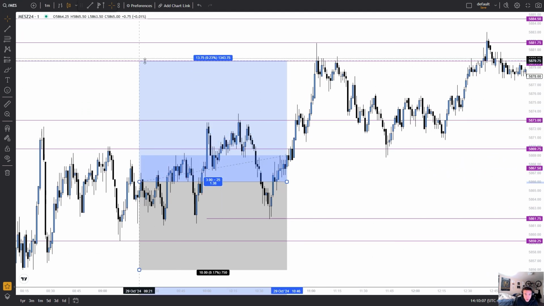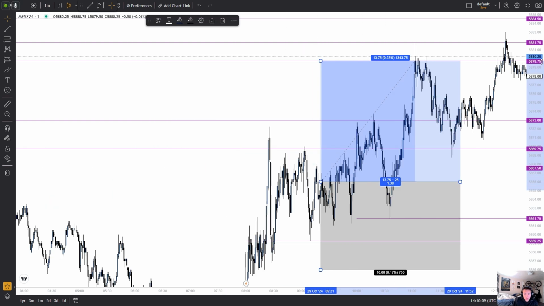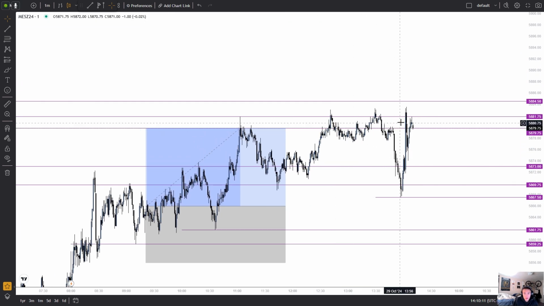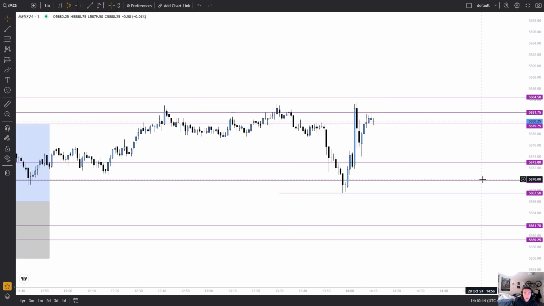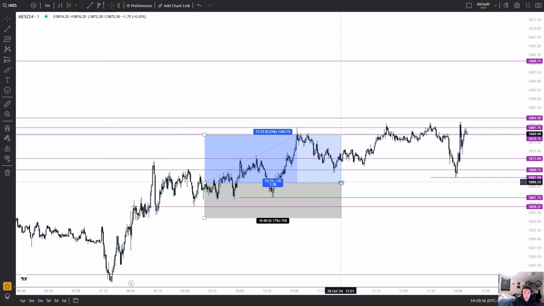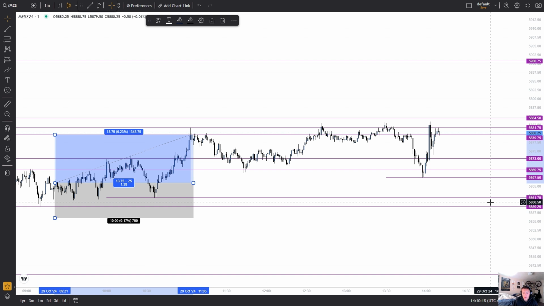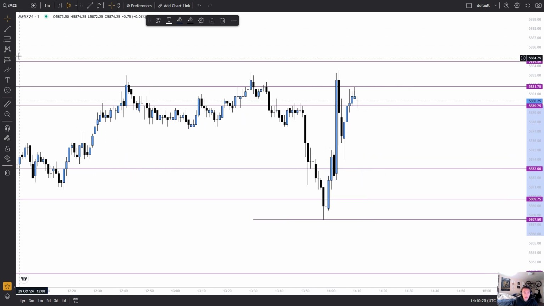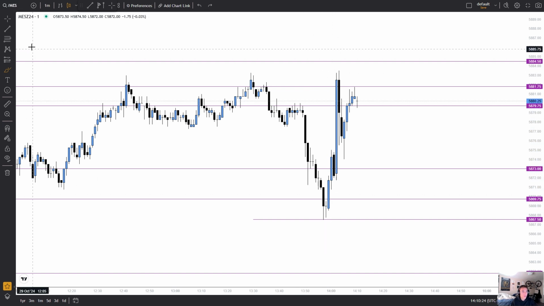But yeah, I would have loved to see liquidity rip all the way up to here and even where we got. So I think that would have been a good trade for today. Not as good of a risk to reward as I would have liked, but glad we just caught this simple little retracement down. And yeah, that's it for the trade today. Not much more else to say.